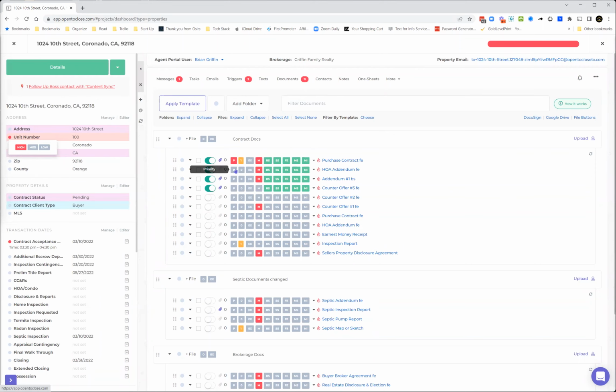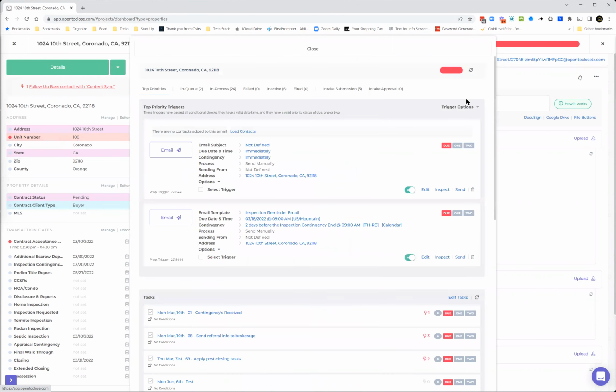Okay, perfect. And the cool thing about that is now unit number, maybe I didn't have the unit number and I needed to get that and know what condo it was before the end of the day. It's just a great reminder because now if you're following our rule, no red before bed, you're clearing out all your red on your health bars before the end of the day because those are the things that are due or past due.